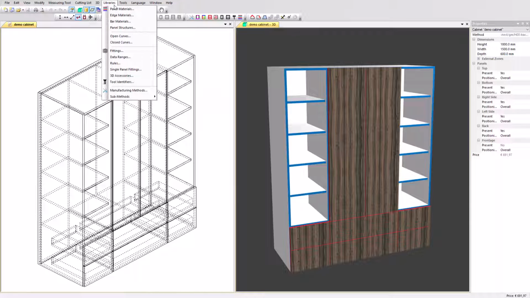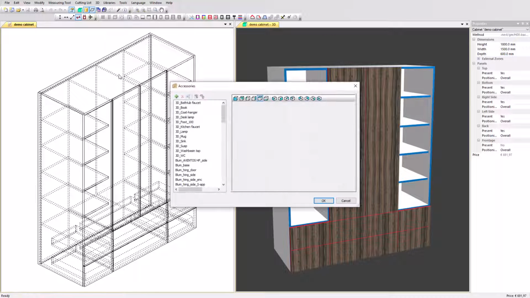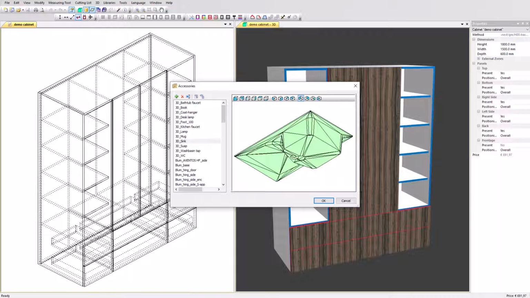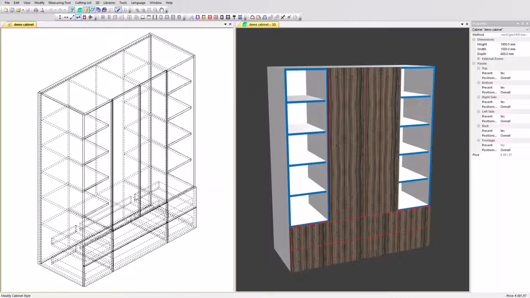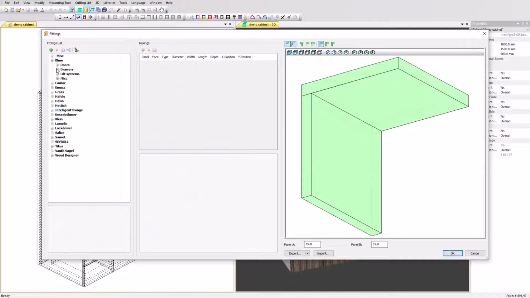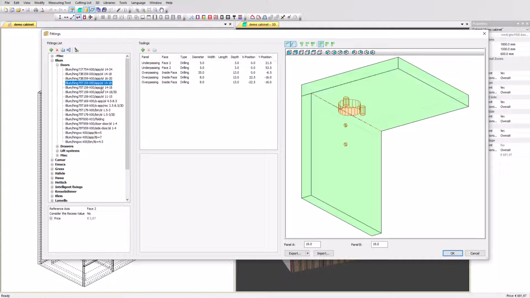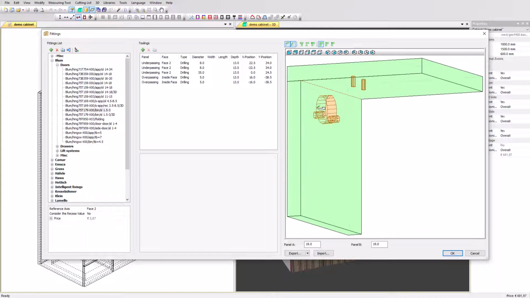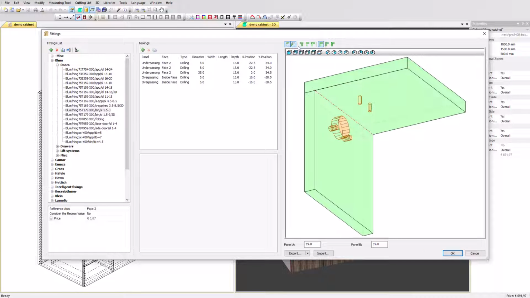The 3D Accessories library, which allows import of 3D DXF components to apply in your designs. We provide a set of 3D accessories for a variety of applications with our Quick Design libraries. The Fittings library contains all the hardware that can be applied to your designs. You can create your own hardware by adding it to the list and provide it with the needed tooling operations. On the right side, you will be given the visual of the hardware creation, with the possibility to create some simulation to ensure correct behavior.